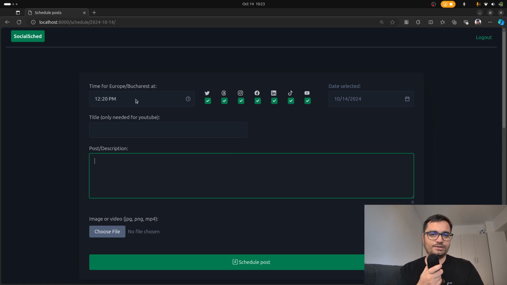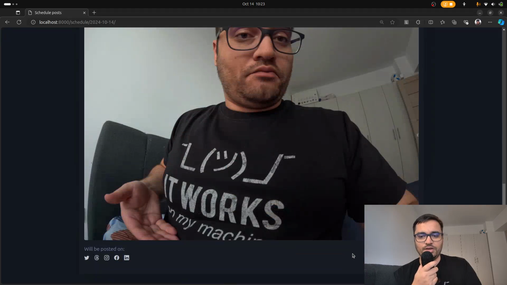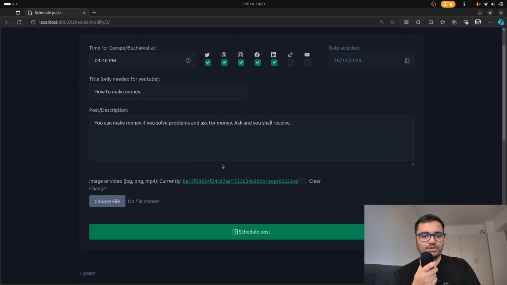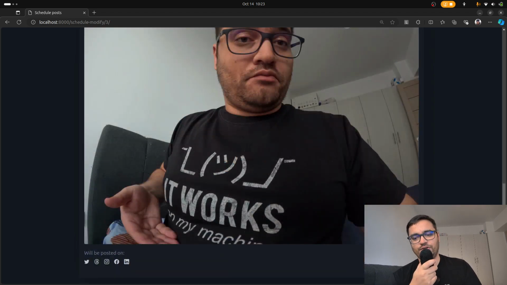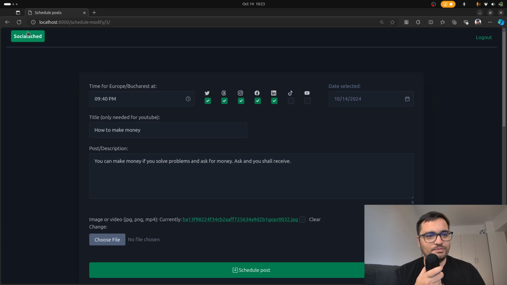And you'll have here the date on which you need to post, of course. The selected date, we already selected it. We can modify it, click on modify, and then we'll see here, we can change the picture and or video. We can disable here. On the modify thing, I will need to add some checks, so you cannot modify it after the post was already posted, so that is something that I need to change. And yeah, pretty basic.